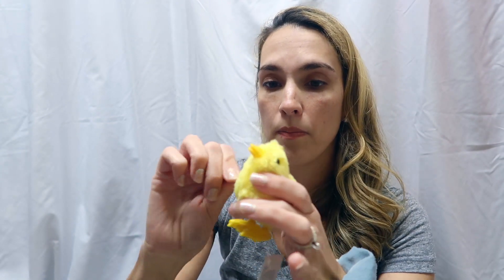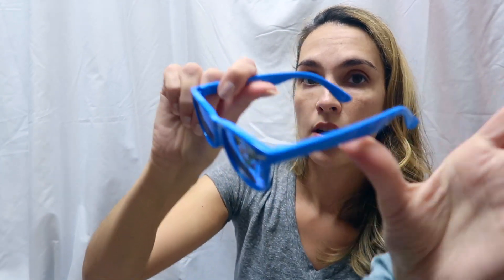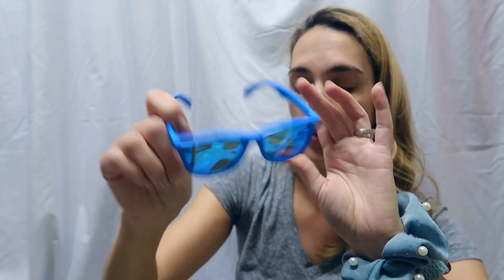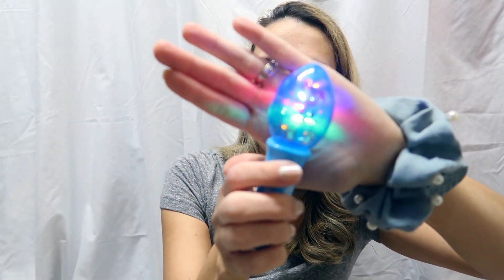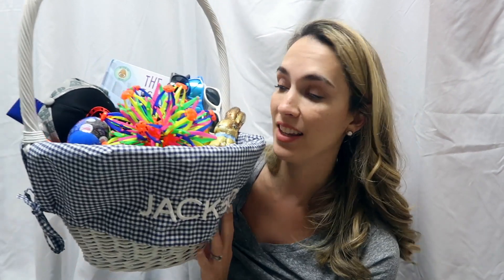And this cute little baby chick jumper — how cute is that! The last thing I got is a three-pack of sunglasses: blue, white, and black. Sunglasses often go missing — lost on playgrounds, at the pool, the beach — and my kids love sunglasses. Let me go fill in his basket and show you what the final basket looks like. Here's the little spinner — so cute! This is what his Easter basket is going to look like once all the packaging was gone — everything fit in there nicely.